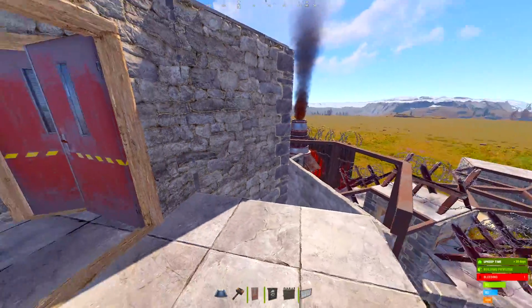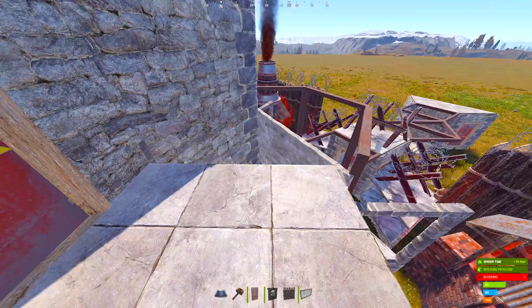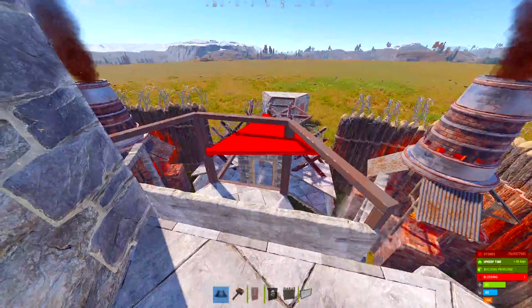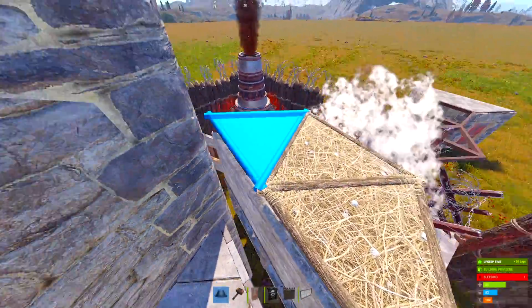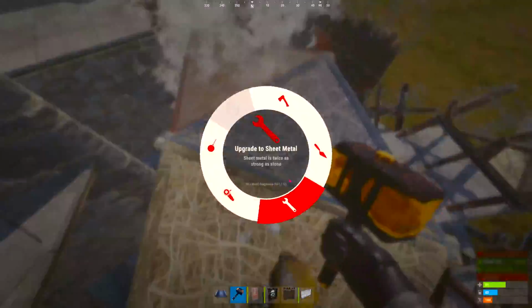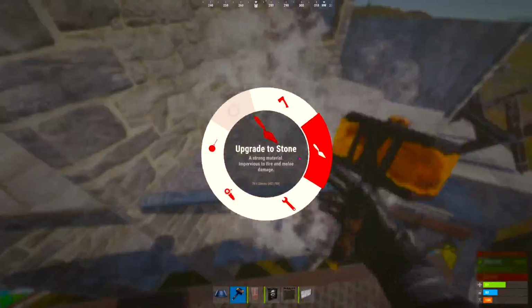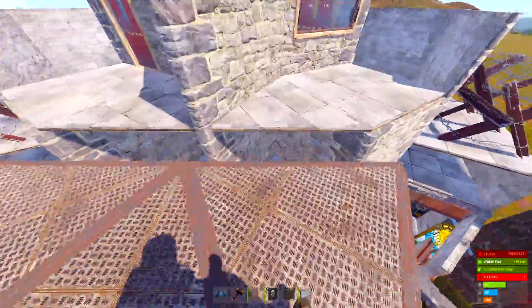Now going out into the main shooting floor, this is what we are going to create next. Now right here connecting to the base, go ahead and place triangle frames just like this. And along these ones, go ahead and place 3 just like this so you can kind of walk over here. Upgrade these to sheet metal or stone, whatever grade you have. And then same thing, go ahead and place the triangle frame right here. And this is what it should look like on this side.